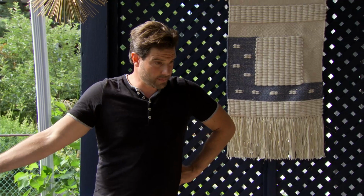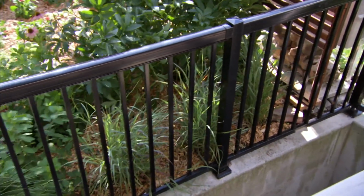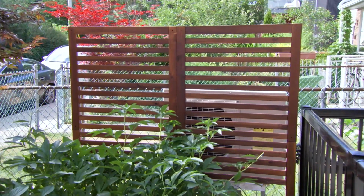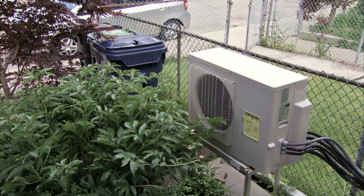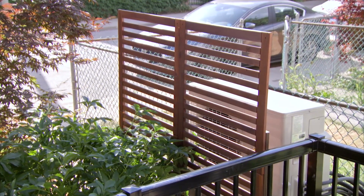We spent a lot of time in the garden, so we should go take a look. It looks gorgeous. First of all, the new railing in place so that nobody falls off the edge down to the separate entrance. We also put in a screen that's breathable so that there's no pressure on the unit there. But it just kind of takes the eye right past it. It's removable if you ever need to access it or service the unit. It's very easy and simple to move out of the way.